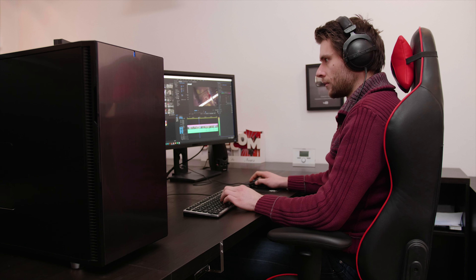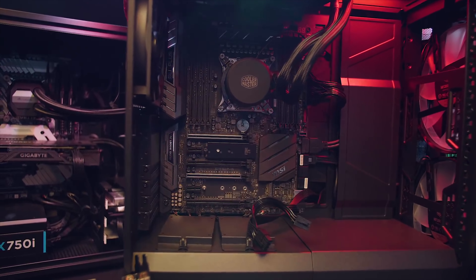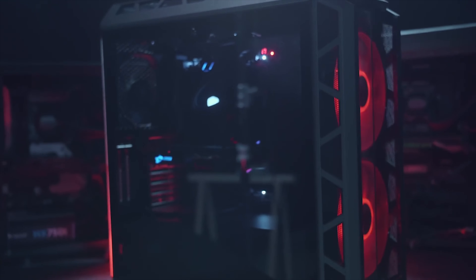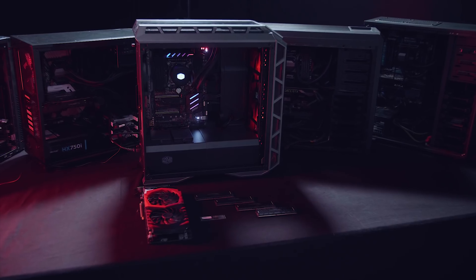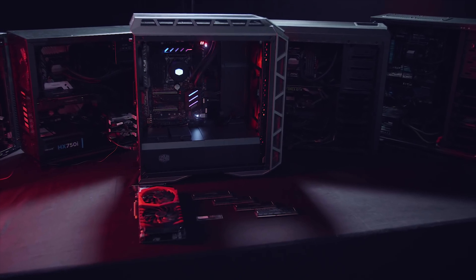Recently, I've updated all our computers here in the office to the latest Intel X-Series. We are on that new architecture, which is very important to us. I always want to make sure that my system lasts for at least a couple of years, so I find it very important to work on that latest architecture, which is more compatible with our software and more stable. We're also future-proof — if some new functionality comes out in the Adobe Suite that only works with that specific processor, then we are sure that we can work with those functionalities, because we always need to showcase the latest features of any software to our audience.